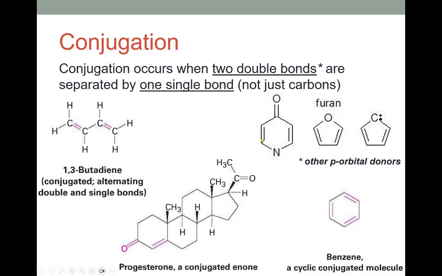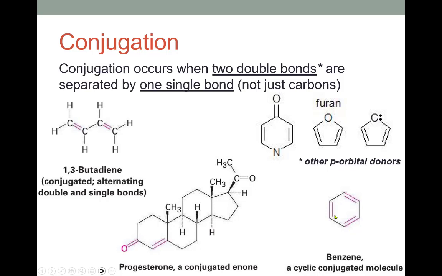In the case of this first molecule on the left, we have a nitrogen with a lone pair of electrons. So that extra pair of electrons separated here from a double bond, separated from another double bond, separated from another double bond. Similarly in furan, we have two carbon-carbon double bonds that we can imagine. We also have a pair of electrons on the oxygen. And here on the right, we have a carbanion with a pair of electrons shown completing that conjugated system.